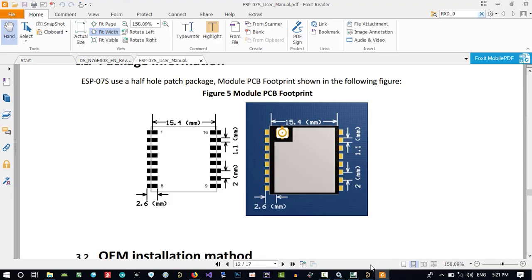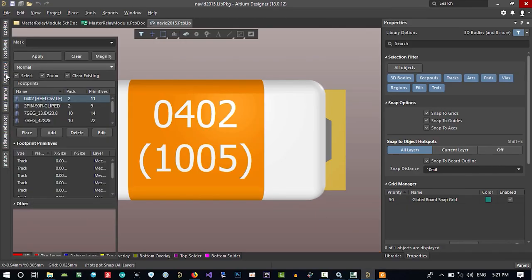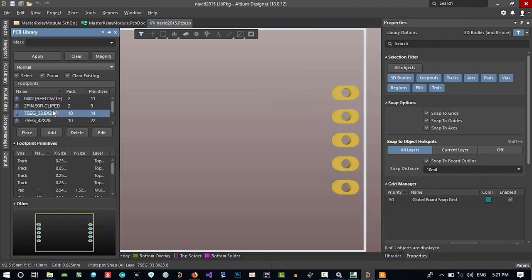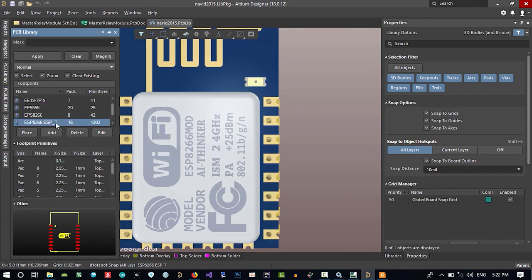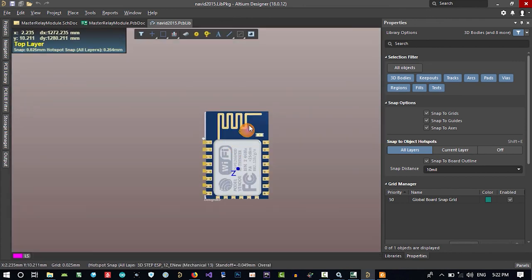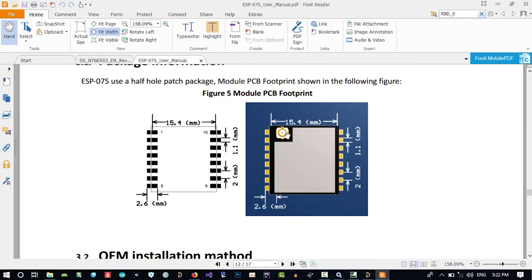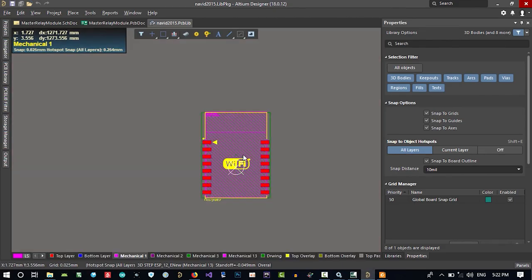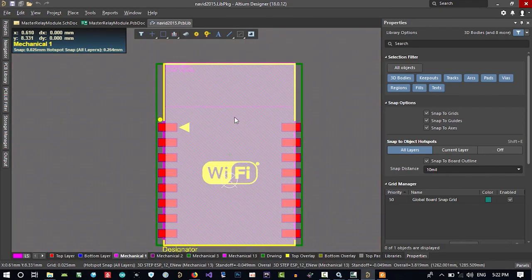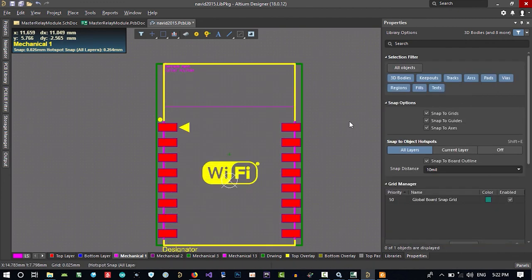See, in the PCB library, if you click here, you can search for ESP. So this is what we did use. See, it has an antenna in it, but ESP7S just has an external antenna. Then we should change this. What we should do first, we should delete its 3D body. So let's just delete it.